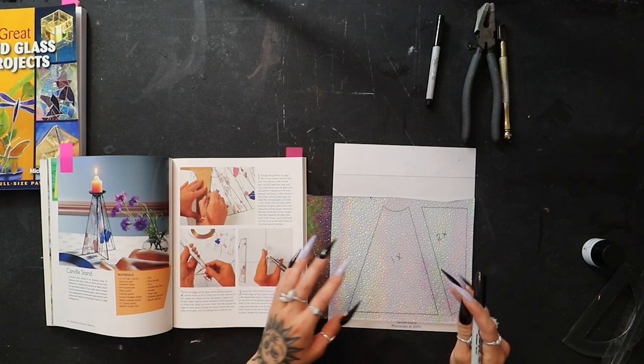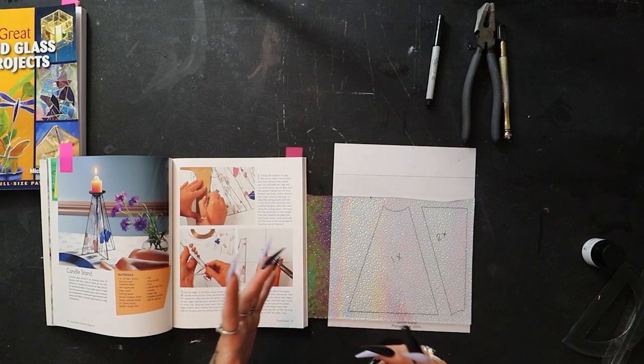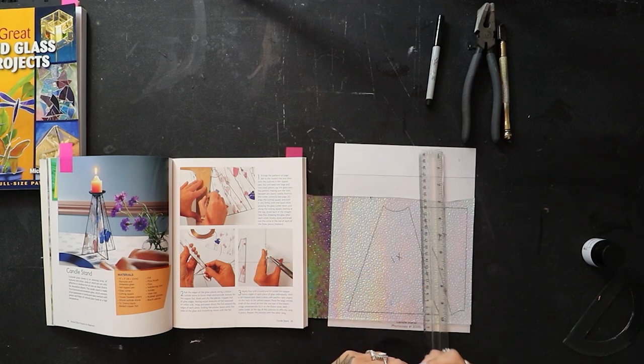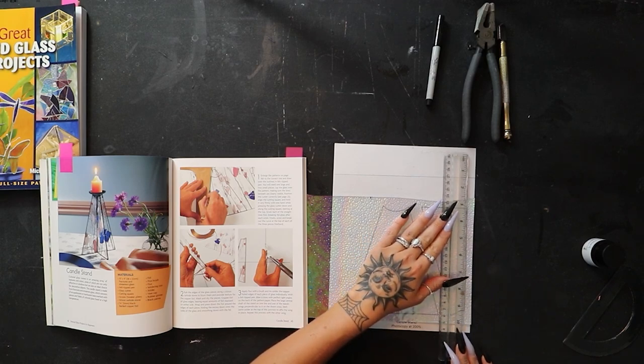So I don't like doing that. I like making all of my scores first. And this is about showing you guys how I make stained glass. So I'm gonna do it the way I make stained glass. So all I'm gonna do is take my ruler, take my Sharpie. I use a thick Sharpie. Doesn't really matter too much here because this design is so simple.